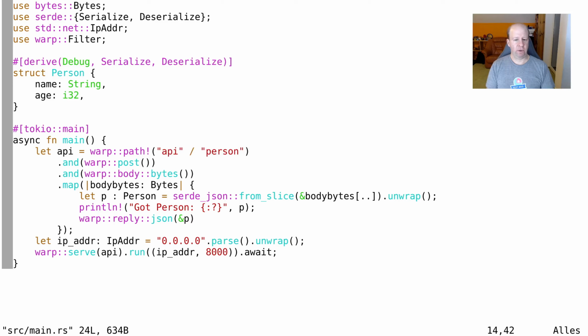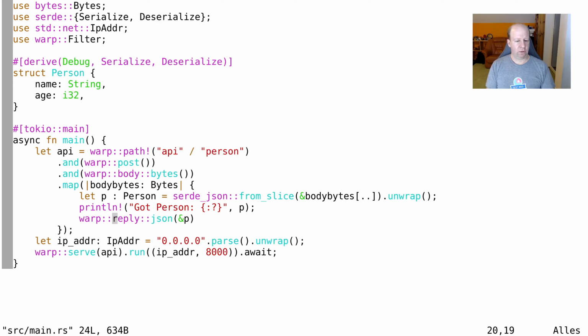So the argument coming from the path is away, but the argument from the body is now here. Now this is just a bytes thing, and I can use the serde_json parsing from slice by giving a byte slice here and parse this into a Person struct. I ignore errors here because I just do unwrap, but I could of course handle parsing errors here.